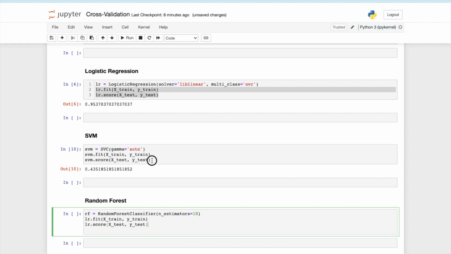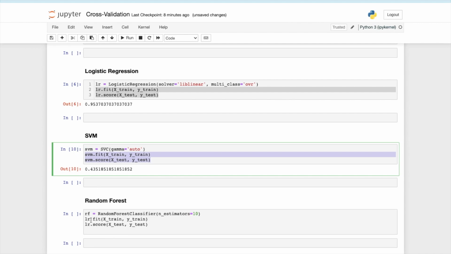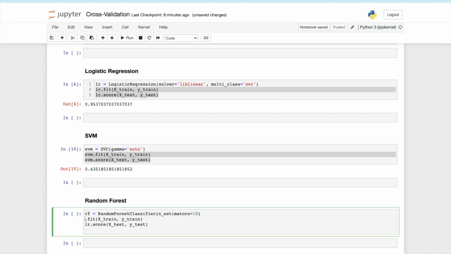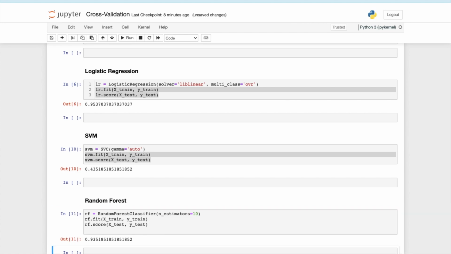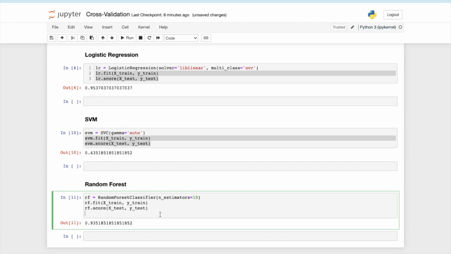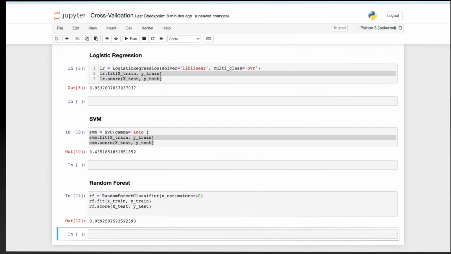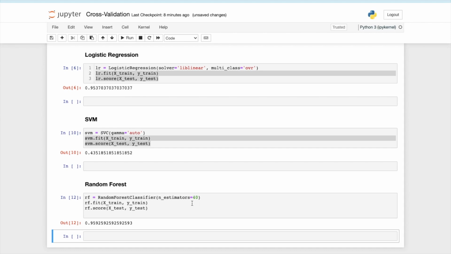Same two lines for model training and testing, but instead of LR I will be using RF, this reference point of random forest. Hit and execute. Now random forest says I will give you 93%. But now let me tweak this parameter. Alright, if I give the number of trees 40, this model says I will give you 95% accuracy.